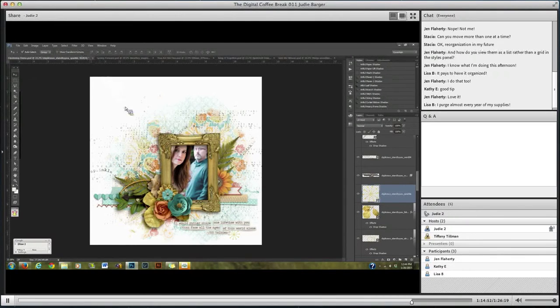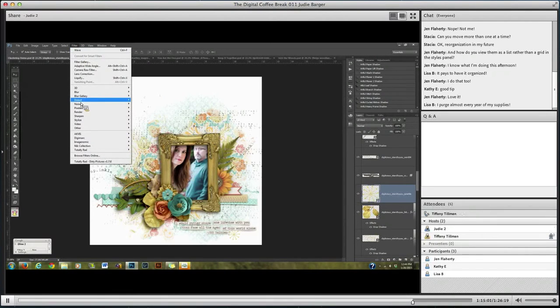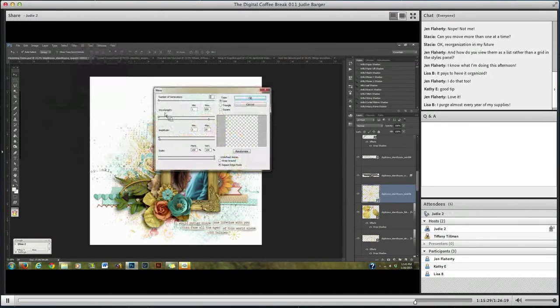I've been waving lots of things recently. Can you show us that dialogue? You don't have to do it, because you were playing around with it, but you went to filter, distort, wave. Now I just clicked up here because this is the last filter that you've used, so it was already up there. Once you play with the settings and get it to what you want it to be, you can just click up here, or I think it's Control F is the shortcut for the most recently used filter. So you can do it that way too. But it's distort, wave, and then you play around with the generator numbers.